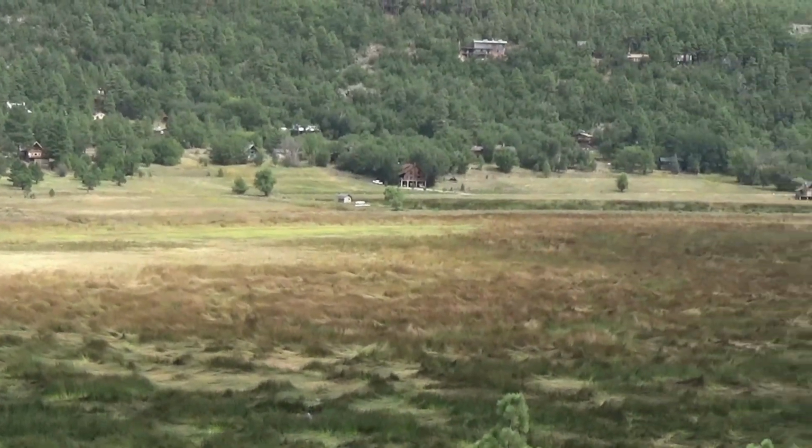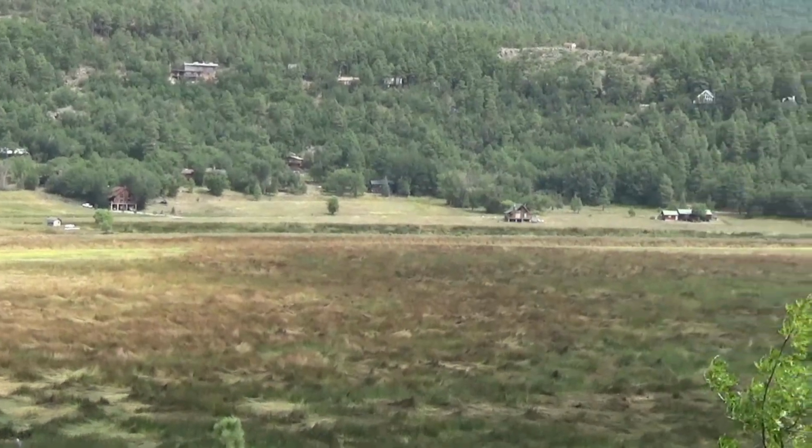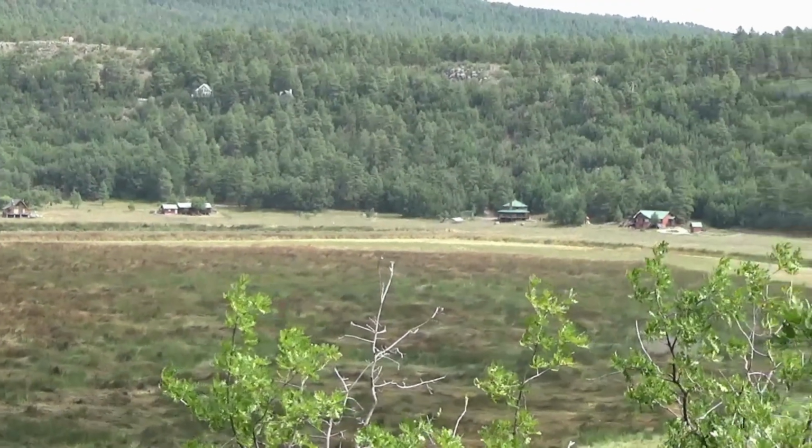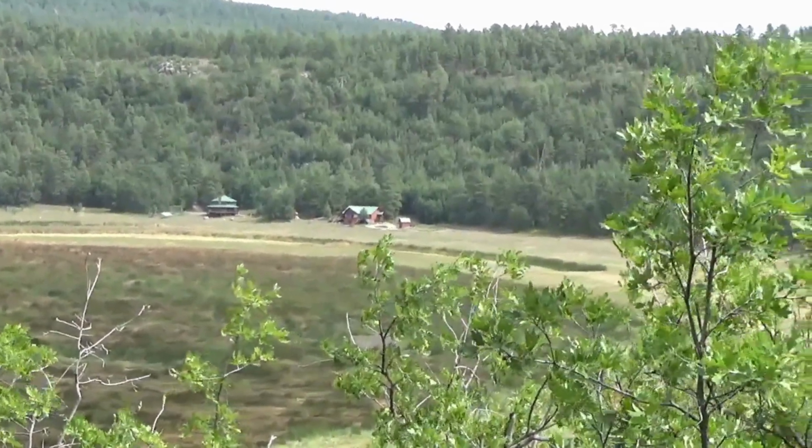Right now the lake is dry, but that's not always the case. When we have more water and we're not in drought for so long, the surface area of the lake is about 80 acres or so, and at the very deepest point it's maybe 10 feet deep. So when there is water in the lake, you can take a small boat like a canoe or maybe one of those small aluminum boats with an electric trolling type motor, but you can't launch an actual boat in there.